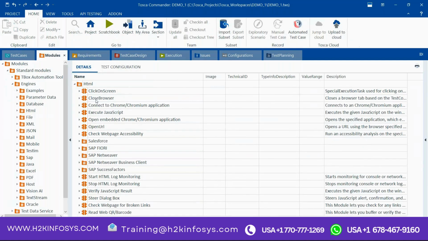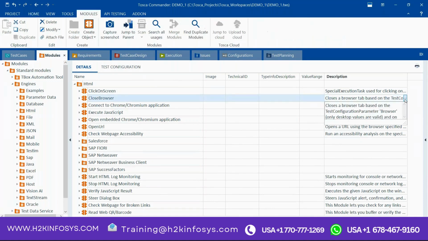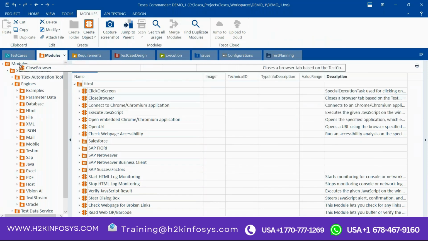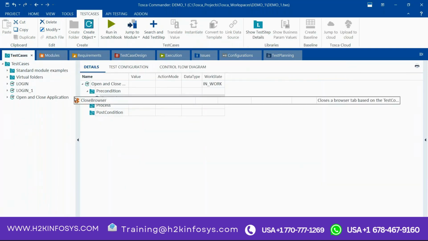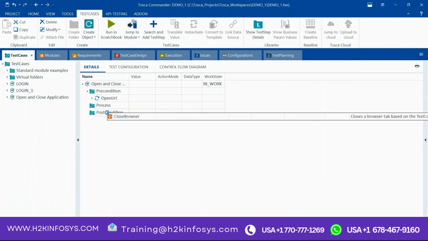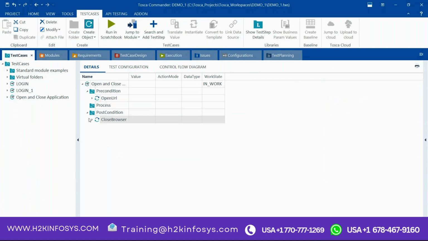You can see here close browser. We simply select that module, drag it and drop it in the post condition. So far our designing part is done here.